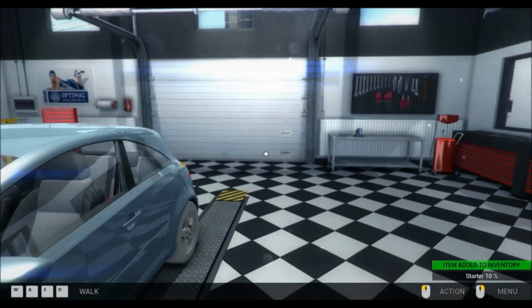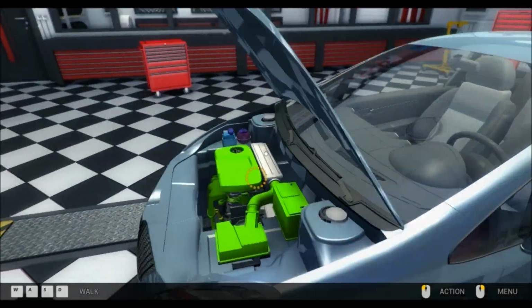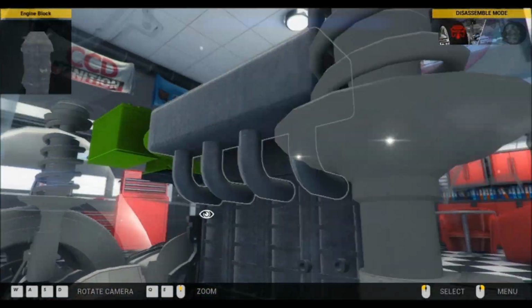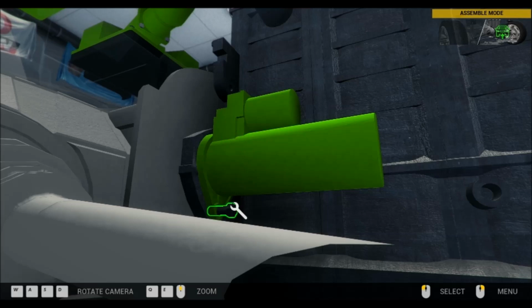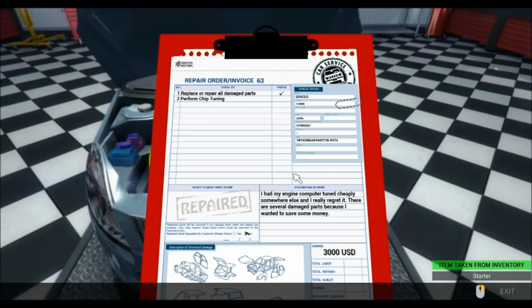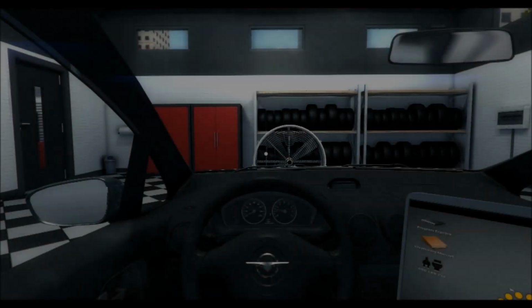Okay, let's go repair the starter real quick. For $89. Okay, did that fix that? Yes, it did. Okay, chip tuning we go. Let's proceed to the roller dyno.